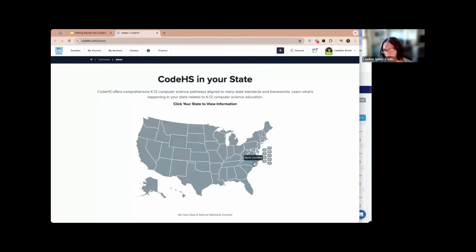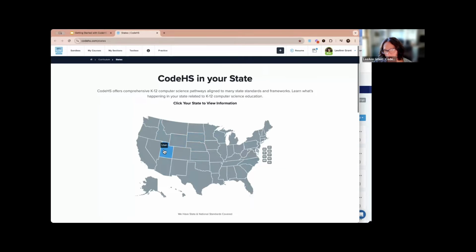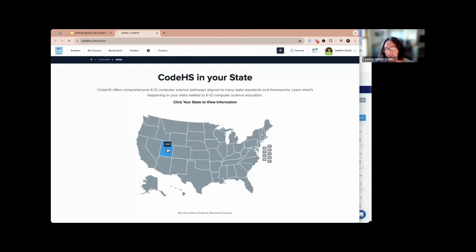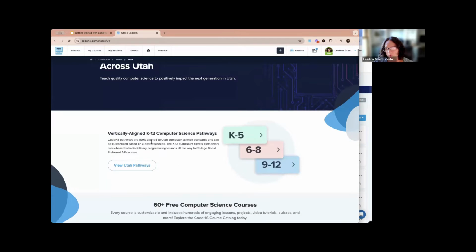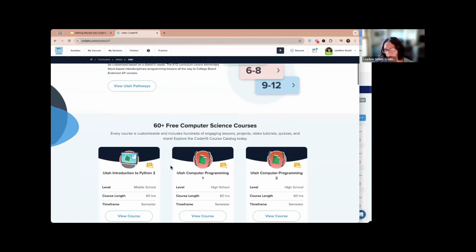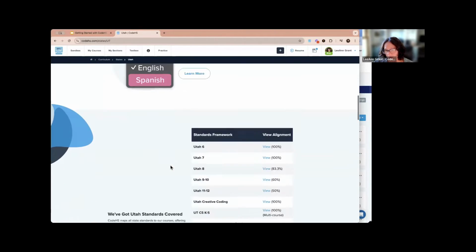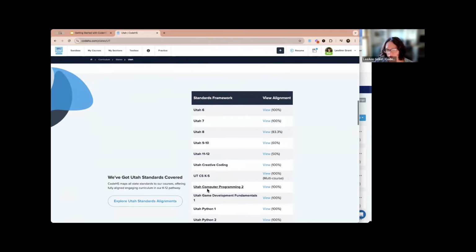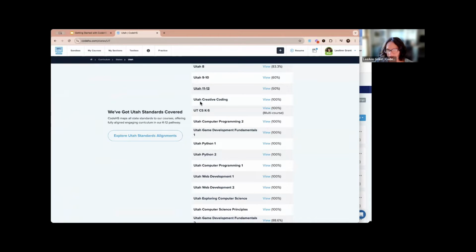I'm going to go to Utah. You click on your state. Utah has a vertically aligned pathway, some specific courses, and also the standards framework. This is where I would direct you to look. It will give you a lot of information about what the course is and how it is aligned to your state standards.